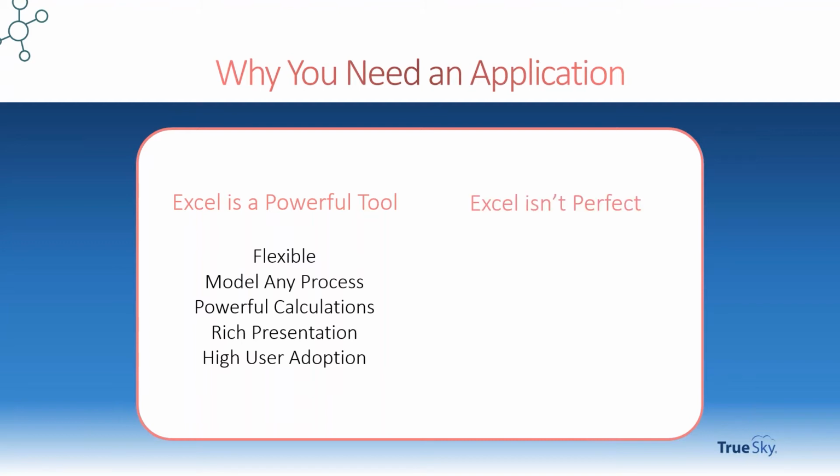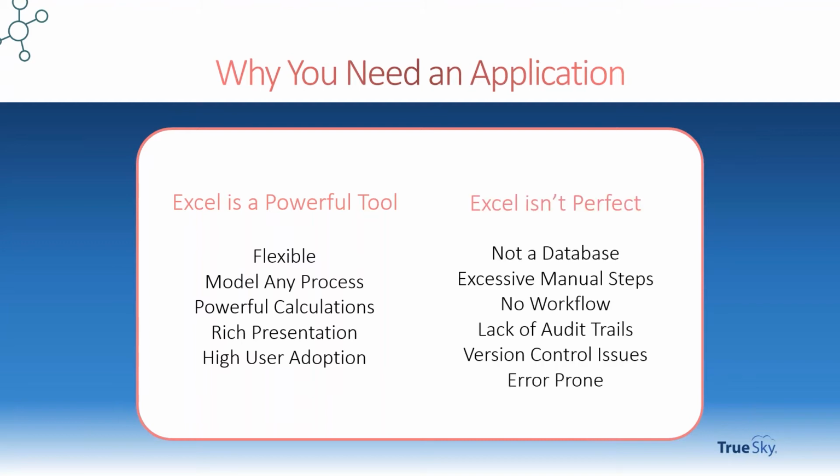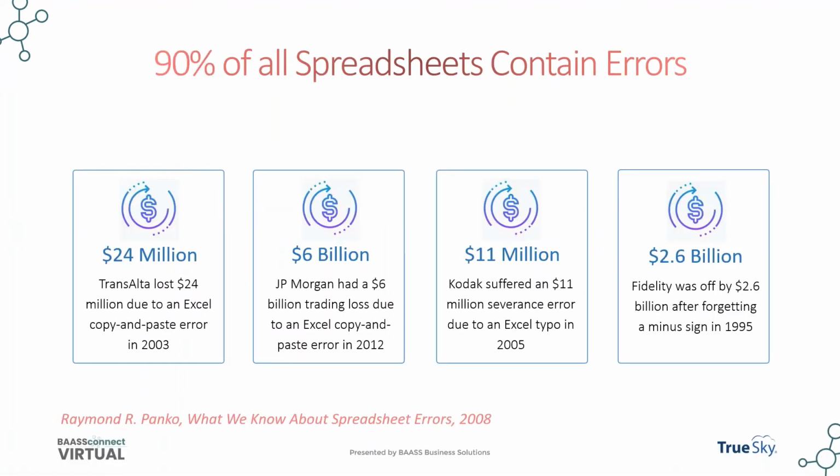The problem is Excel isn't perfect. It's not a database. You've got a lot of manual steps that go along working with it. You've got no workflow, no audit trails, a lot of version control. You know, which of these spreadsheets is the most recent one, sort of thing. And it's error prone. In fact, 90% of all spreadsheets contain some form of error on it.